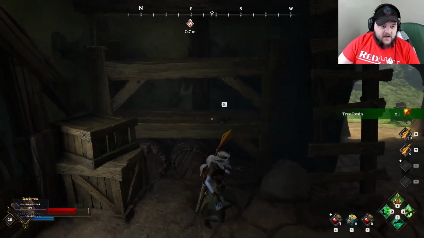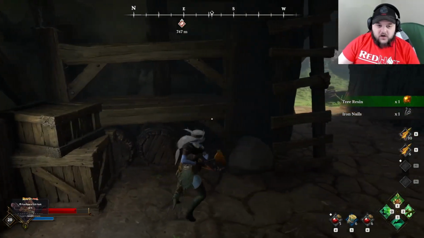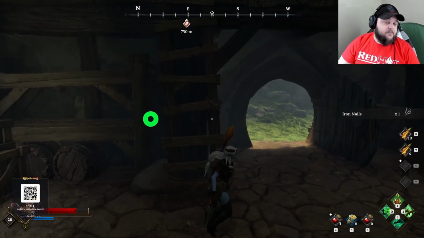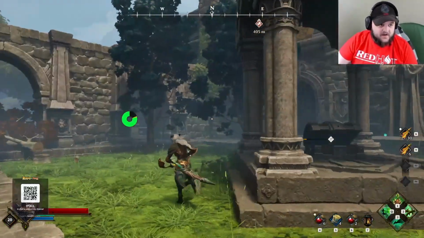As you can see here, we got some tree resin, and we got some iron nails. So tree resin is one of the things, obviously, that you need. This is a really good place to find a lot of tree resin. A really good way to get tree resin is obviously by cutting down trees.